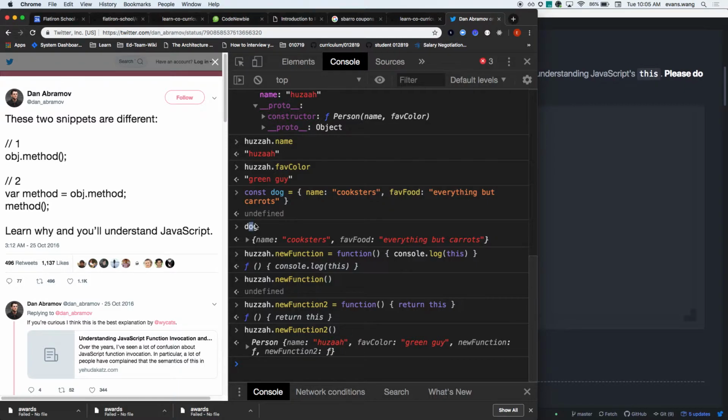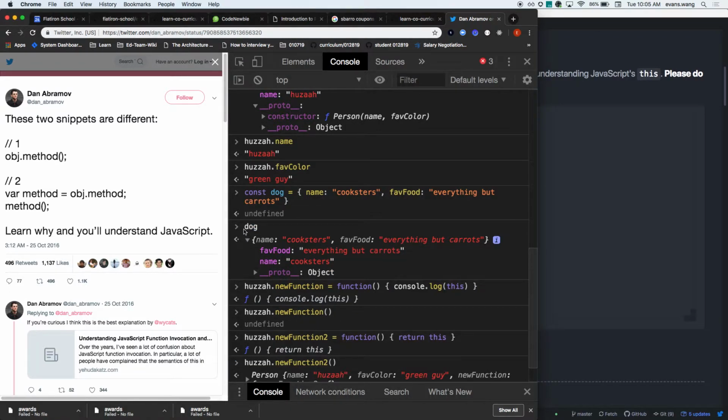Versus if I were to do it with dog, the dog doesn't have a this to point to because it's not bound to the dog. The object right here is literally an object literal that I've stored inside of a variable called dog.